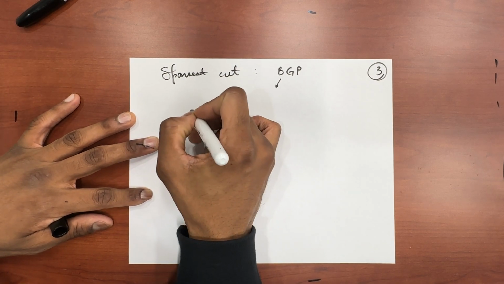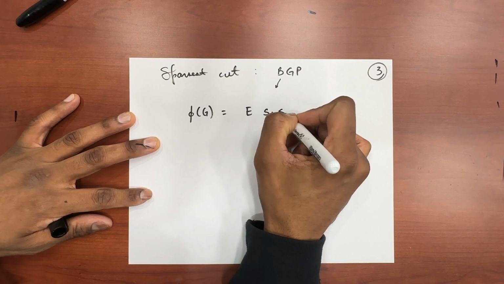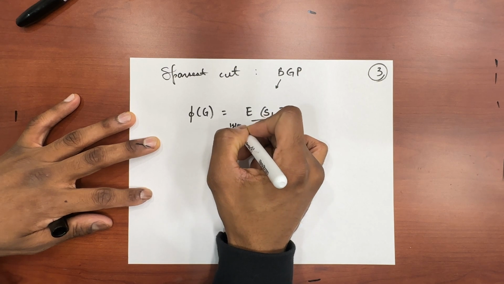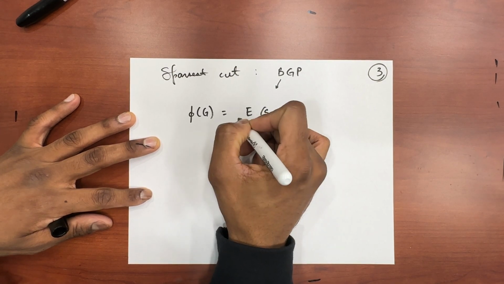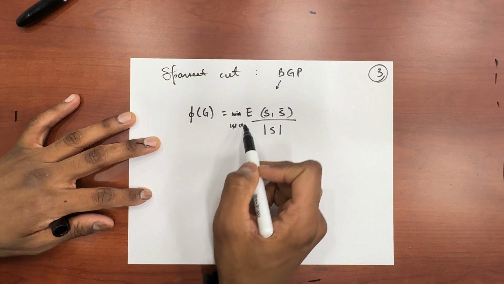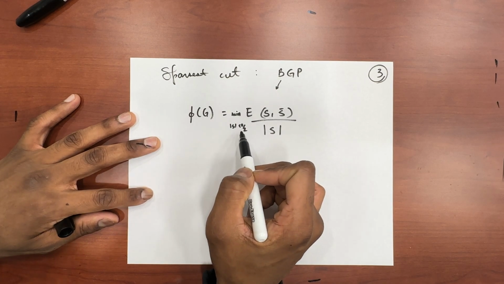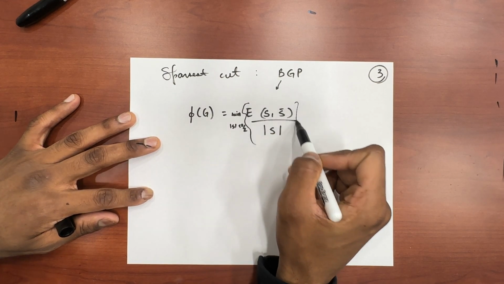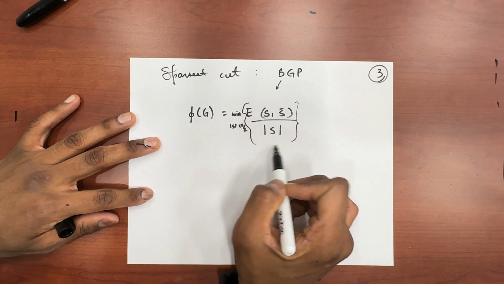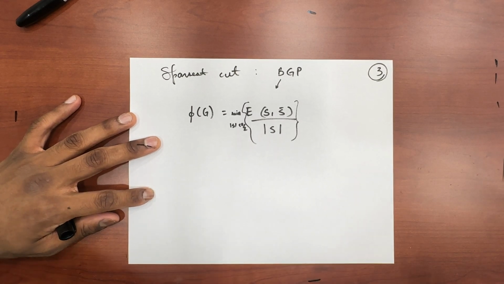Let's define sparsity. I think this definition will look familiar. If the number of elements is less than half, we need to enforce that. The sparsity is the minimum over all such sets such that the cardinality of that set amongst that graph is less than half of the graph. So that's the minimum of the number of edges crossing between S and S bar divided by the number of elements in S, right?